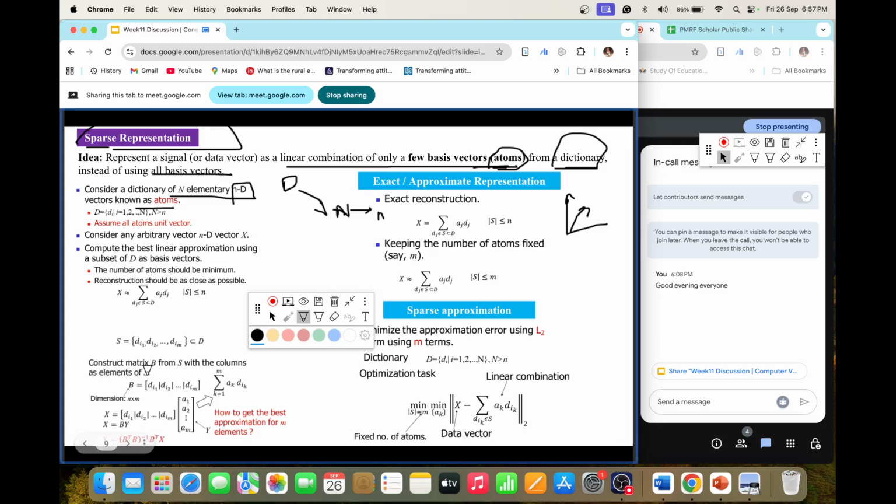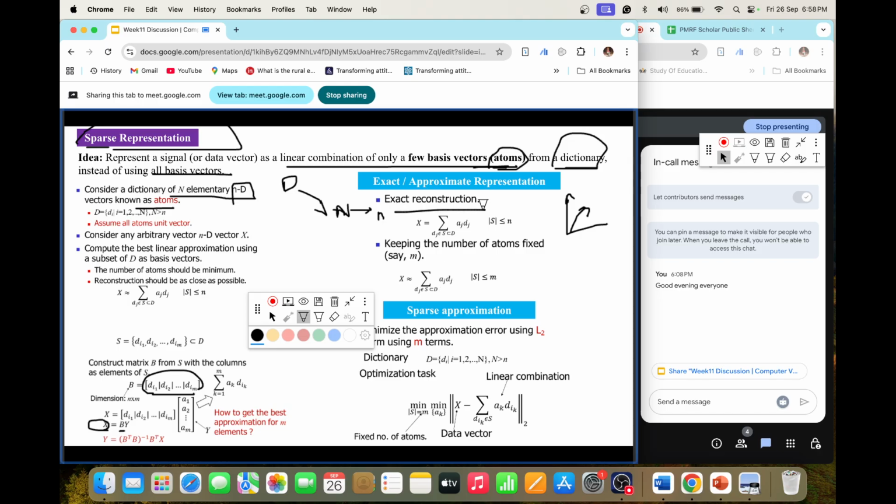So these are all the dimensions, and then you can get your data point into b into y. B is the total number of vectors you are choosing. Actually it should be y equals b into x. Y should be your sparse representation, b should be all the dimensions that you are taking, and x should be your data point. So that is how we represent our sparse representation.